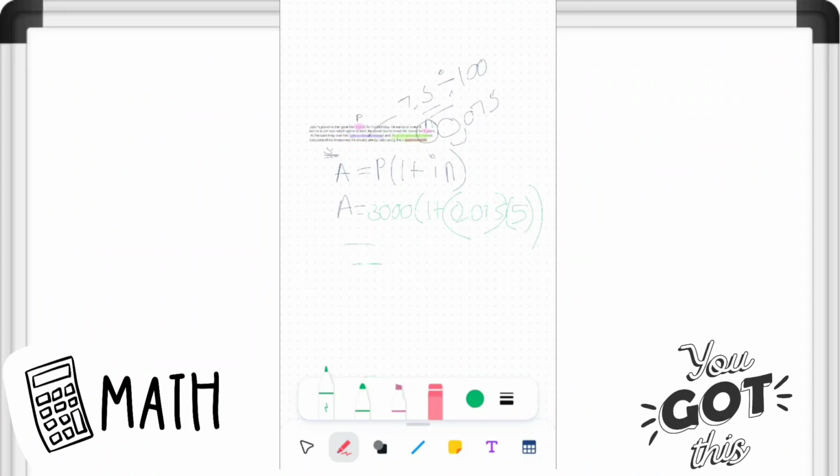Now if we put that into our calculator, 3,000 bracket 1 plus bracket 0.075 bracket 5, we get a total amount of 4,125. This is the amount he's going to get in total after 5 years. But we need to calculate what interest he got. So all you have to do is take the accumulated amount and subtract the principal, how much he put into the bank. If we calculate that, we can see he gets 1,125 Rand on his investment.